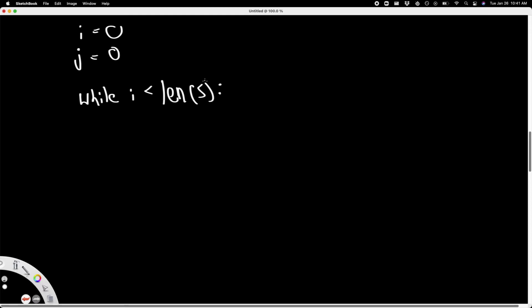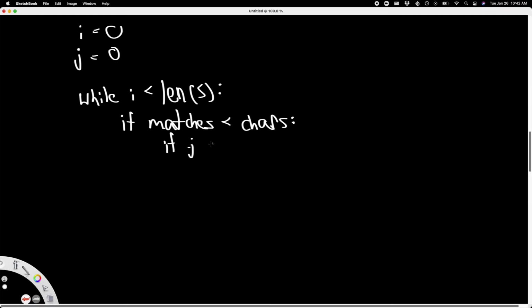we want to do a couple of checks. The first check is if we have not found every single character in T in our current window substring. So since matches is going to be keeping track of if we have every character in T, what we want to do is if matches is less than chars. If this is the case, then we want to go inside this block and we want to do another if.